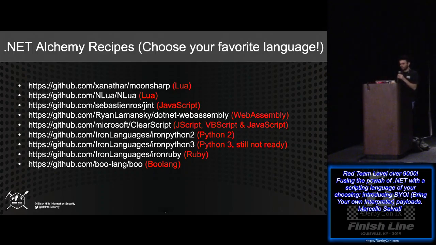But there's IronPython 2. IronPython 3 is in the works. I doubt it'll be ready by the EOL next year of Python 2, but you know, there's always a possibility that it is. But by far from a pure operational tradecraft perspective and utility and all that stuff, BooLang reigns supreme as it is right now. BooLang is by far the best one that I found so far, and it was developed by one guy, and it's not getting any love. So you should all create malware with it to show some love to the developer.